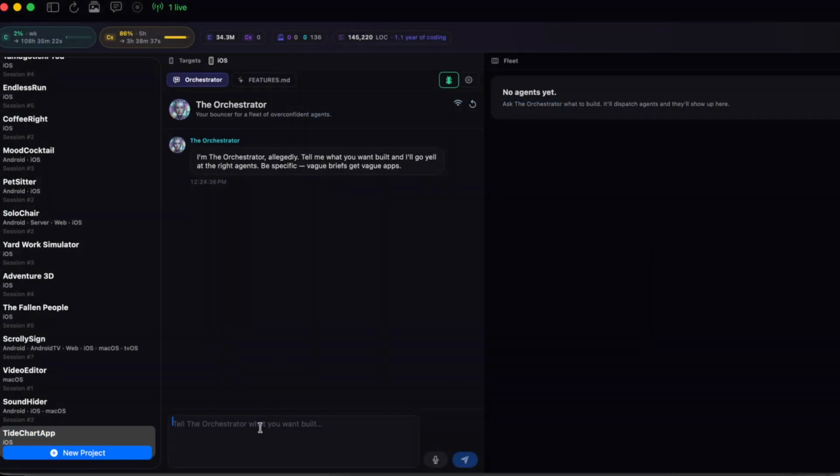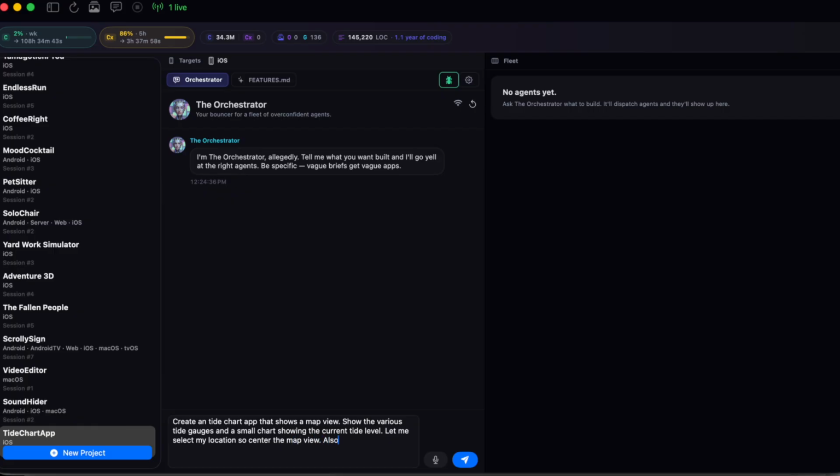And then let's go ahead and write our prompt here. Creating a tide chart app that shows a map view. Show the various tide gauges and a small chart showing the current tide level. And then let me select my location, the center of the map view.